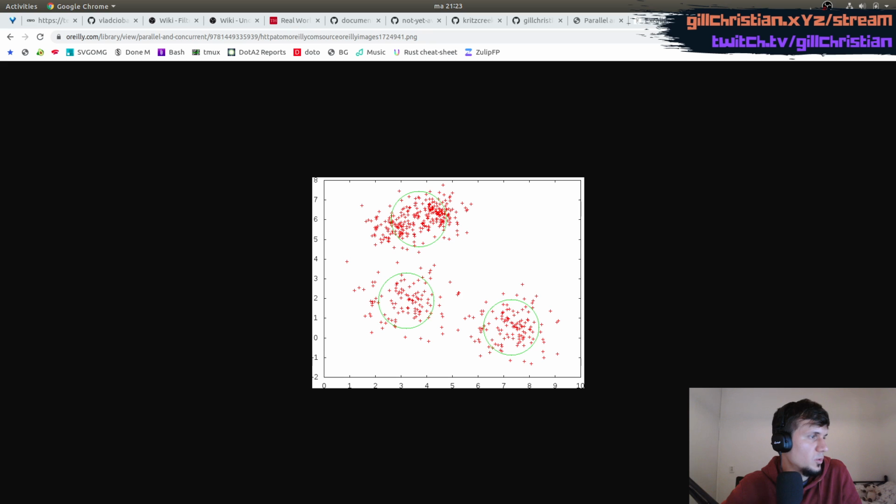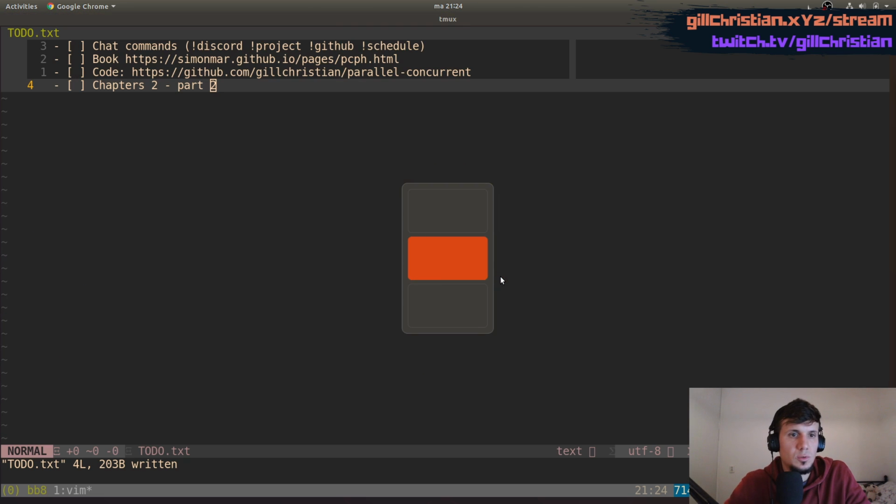Okay, so I think that's what we are going to do, and the algorithm is provided. It takes a parameter of the number of clusters to find and makes an initial guess at the center of each cluster, then it proceeds as follows. Assign each point to the closest cluster, which yields a new set of clusters, then find the centroid of each cluster, the average of all points, and then repeat that. So let's go to the code.